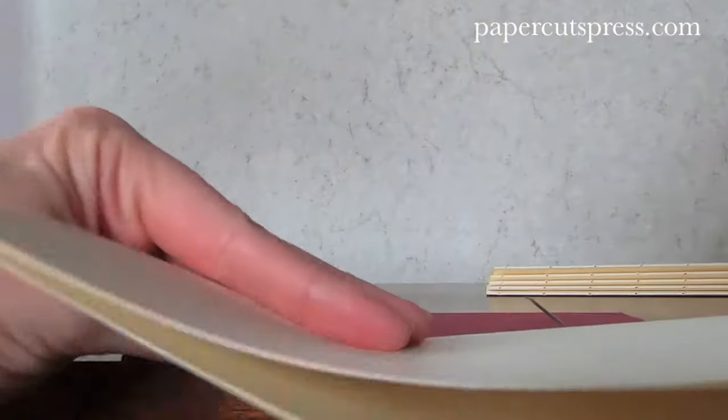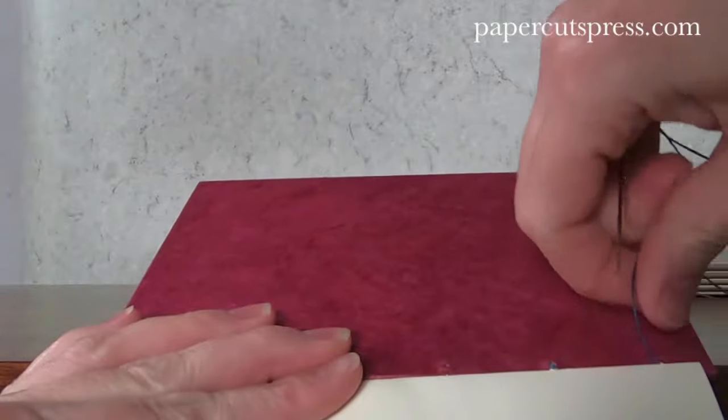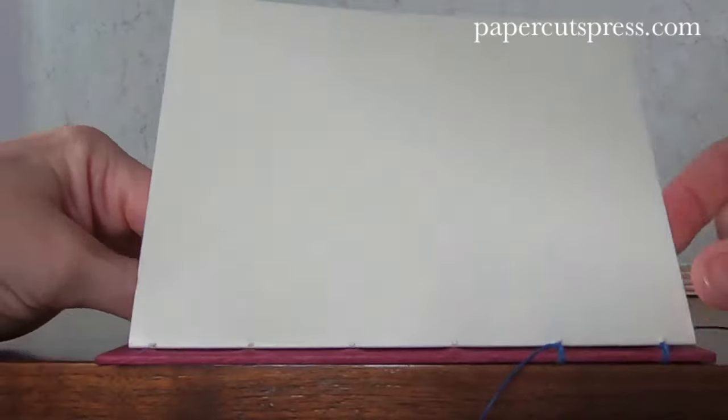Now, that anchor move was easy on the end because I could just send my needle around. That's not as easy at this station. So what I'm going to do is put my needle in between my cover and my signature and send it through on the one side of my station. Let's see if I can hold this so you can see. And then back out in between the cover and signature on the other side of the station. And that just anchors the piece of thread at the station. And now I can go back in the hole. It's definitely challenging with the camera in between you and your book. Hope you guys can see.